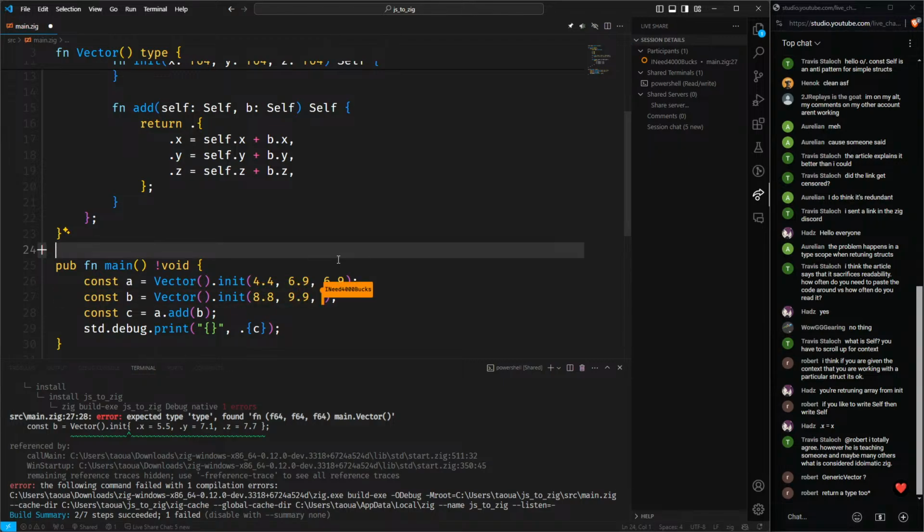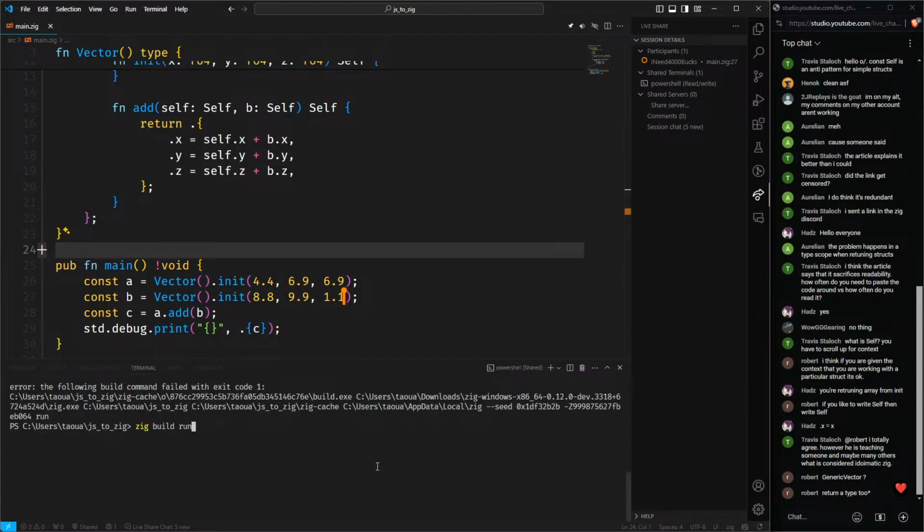Okay. Cool. All right, run this. Okay, so as you can see, it works. And now notice that the actual name of the anonymous struct that we have just made is main.vector.